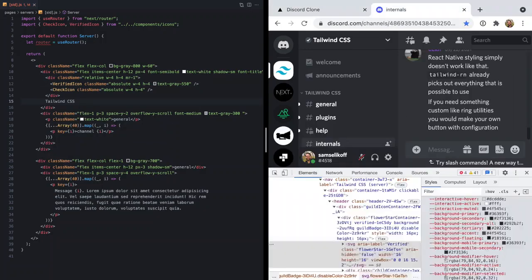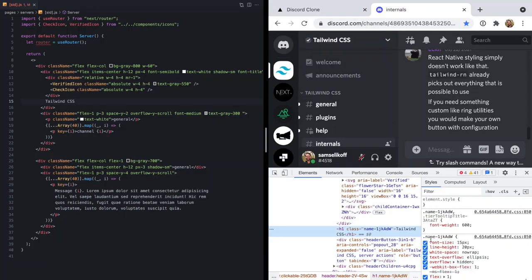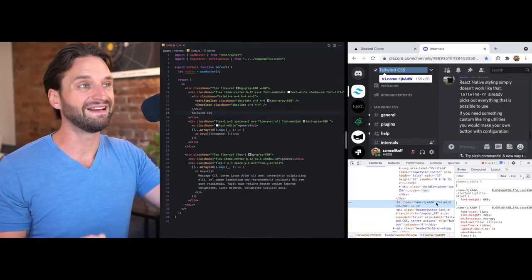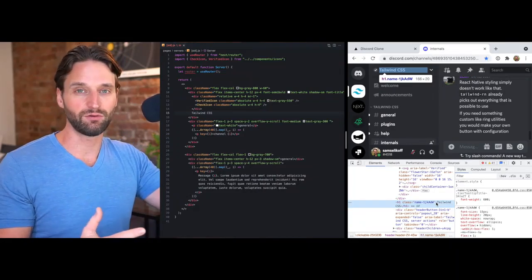And if we compare this, we can actually see that Discord's title is a little bit smaller here. And if we inspect it, we'll see it has a font size of 15 pixels. Now 15 actually falls outside of Tailwind's defaults, but in this case, if you audit the CSS from Discord, 15 is only used a handful of times.